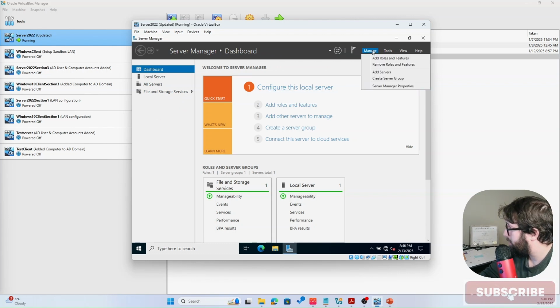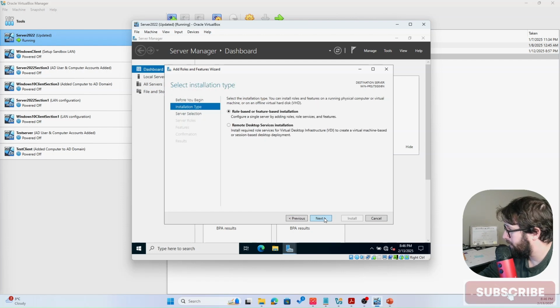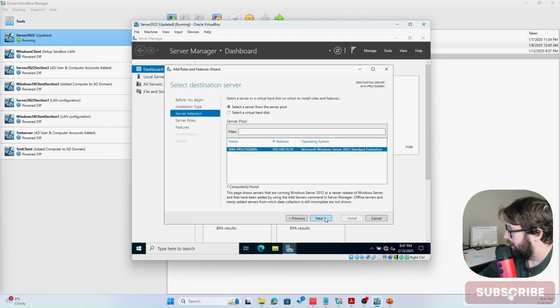So let's go to Manage and Add Roles and Features, click Next to begin, and always choose the role-based or feature-based installation. This is specific for virtual machines or the cloud. Click Next, and then you have a server pool here.